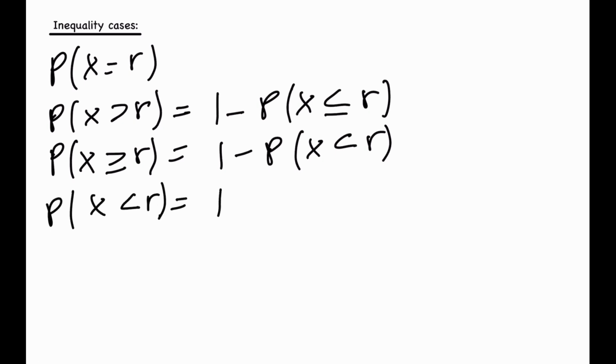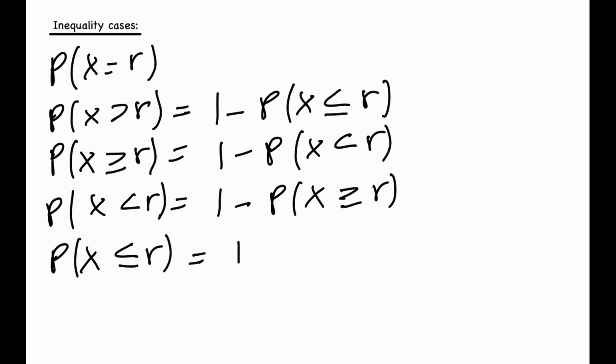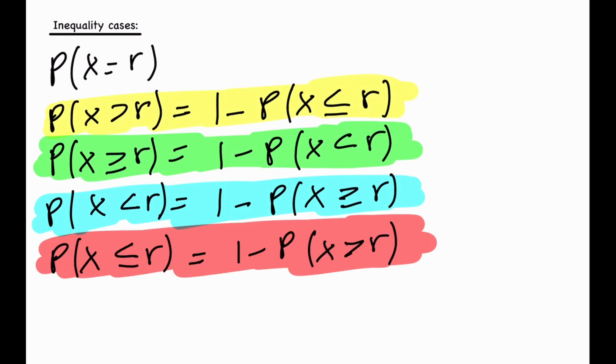This can also be written as 1 minus P of X is greater than or equal to r. And P of X is smaller than or equal to r is equal to 1 minus the probability of X is greater than r. And what this means, to show what it means, we could use an example of X follows the binomial distribution of 10 and say 0.6.